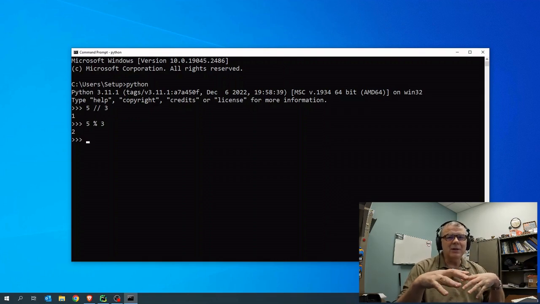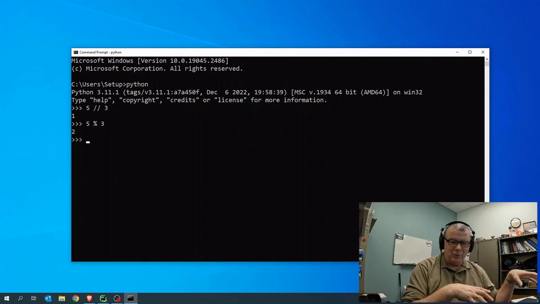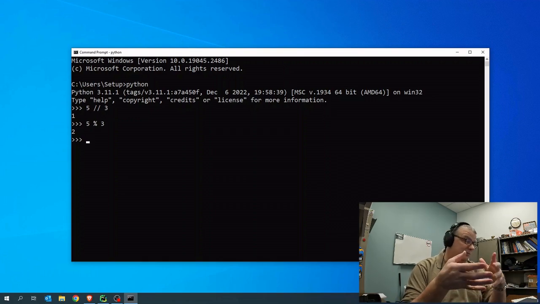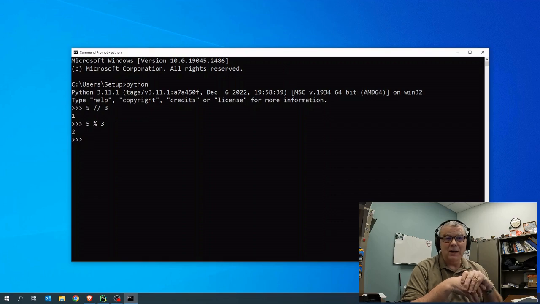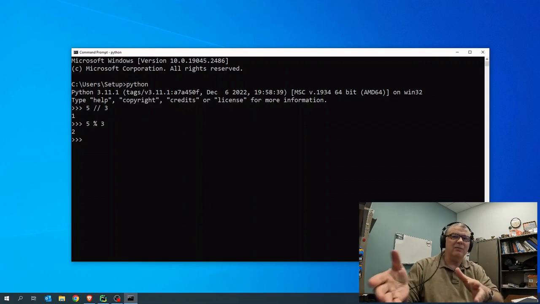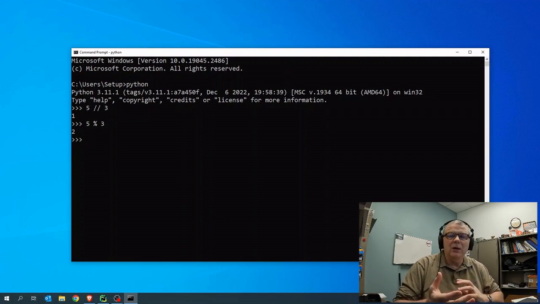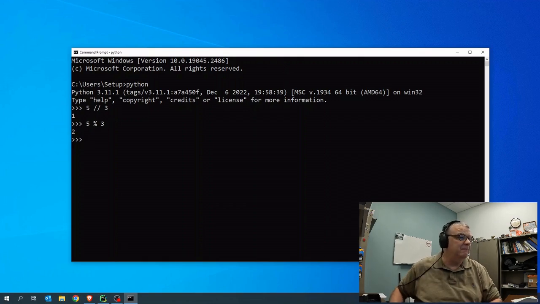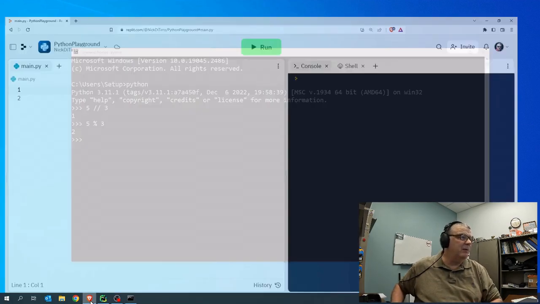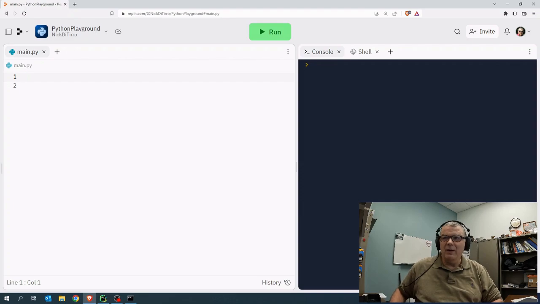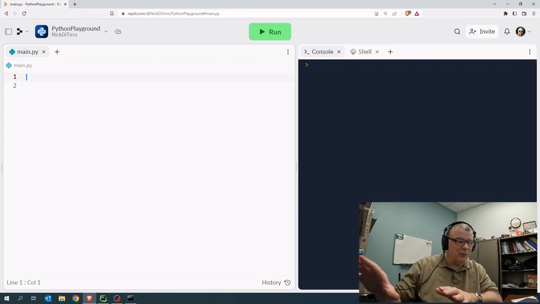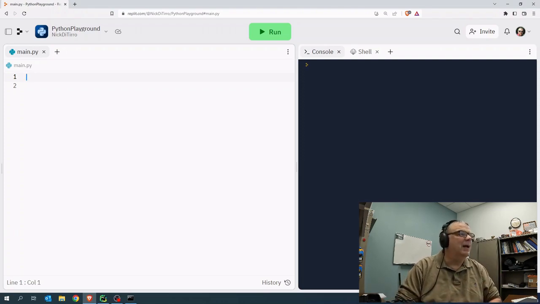Now, I'm going to use a different IDE today. In one of the videos I was using Zybooks. I'm going to use Replit, the online IDE that I tend to recommend to new students because there's nothing you have to install, and it gives you a little more flexibility than the Zybooks one. The Zybooks is good, but let's do Replit. All right, so I'm going to go up to my Replit, and there's nothing there. And like I've told you before, I do cheat a little bit. I do have my code predefined, and I'm going to put it over here.